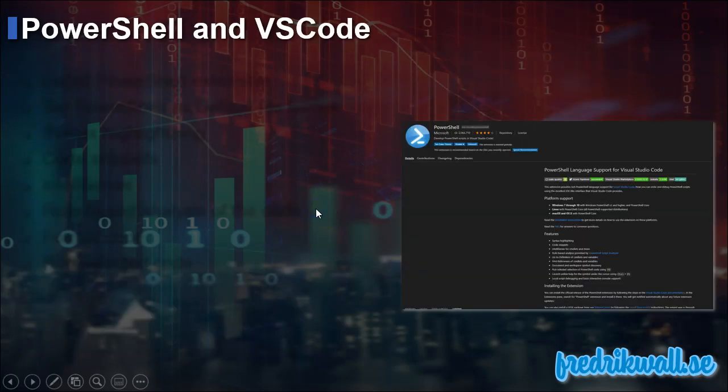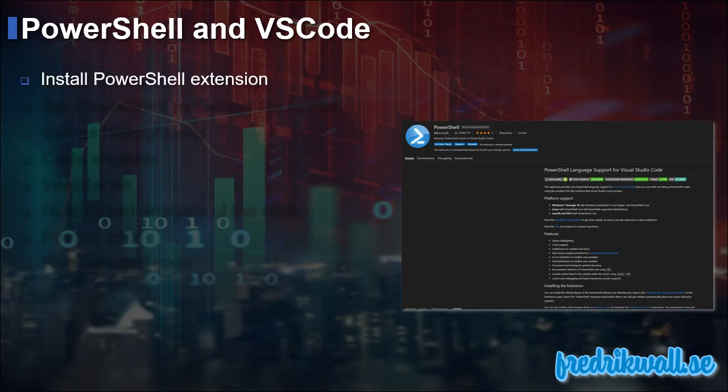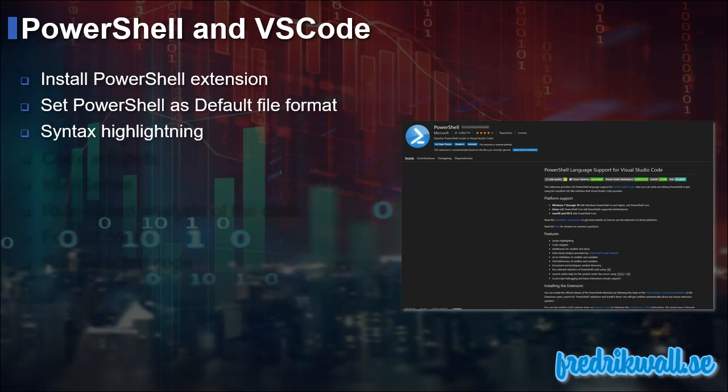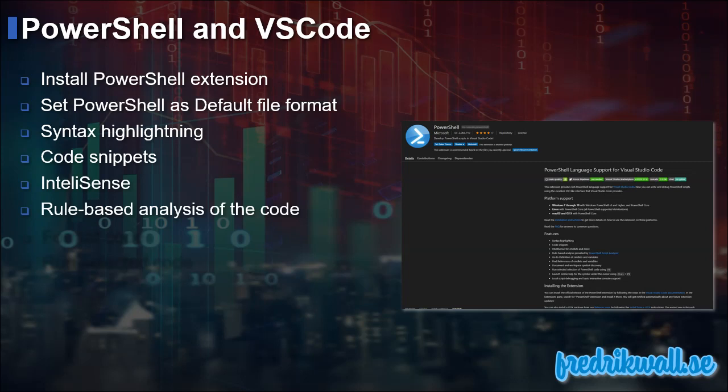Then we go to the next chapter, PowerShell and VS Code. I will show you how to install the PowerShell extension. I will show how to set PowerShell as default file format. I will show syntax highlighting, code snippets, and we get IntelliSense.